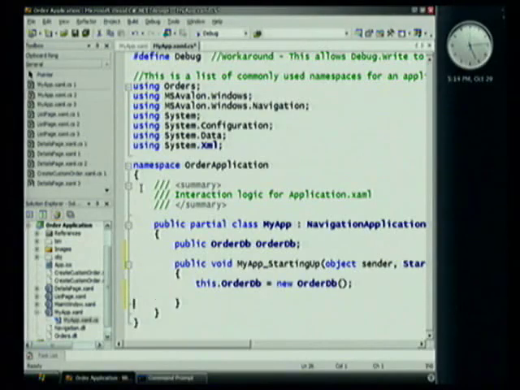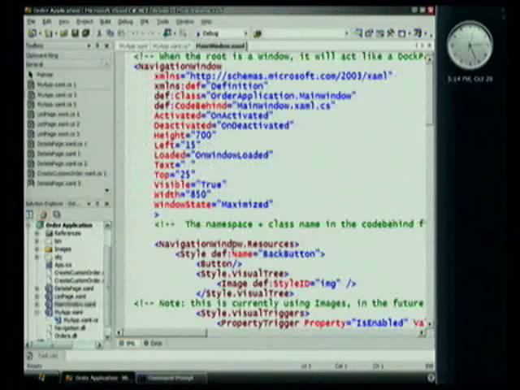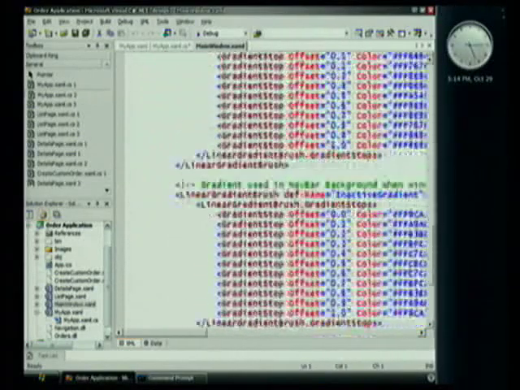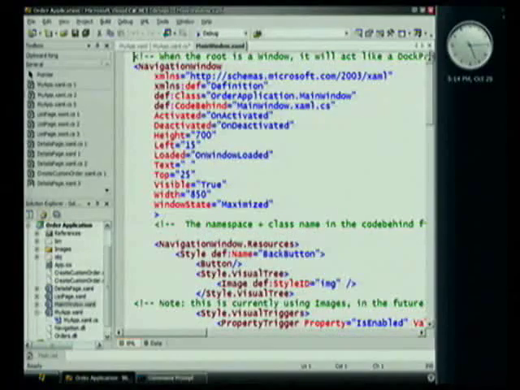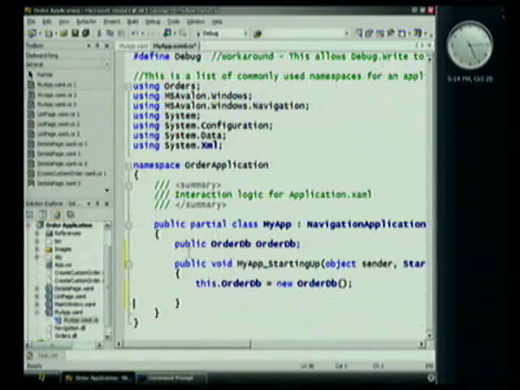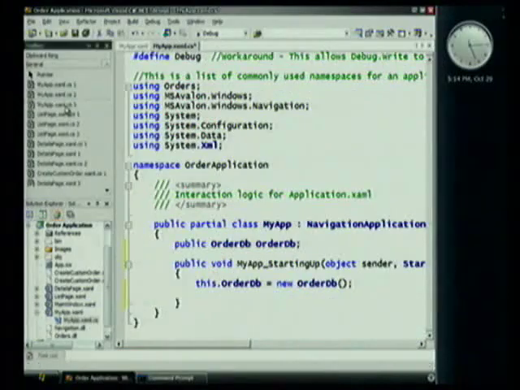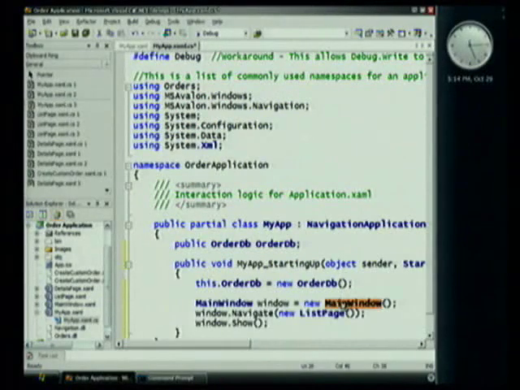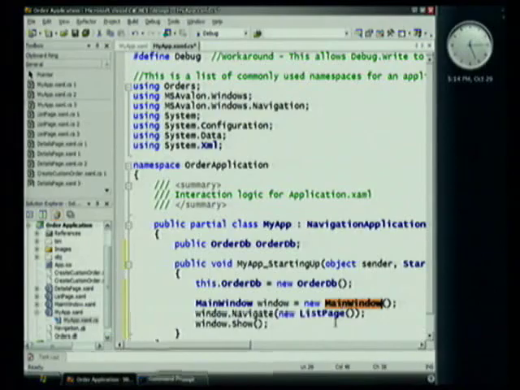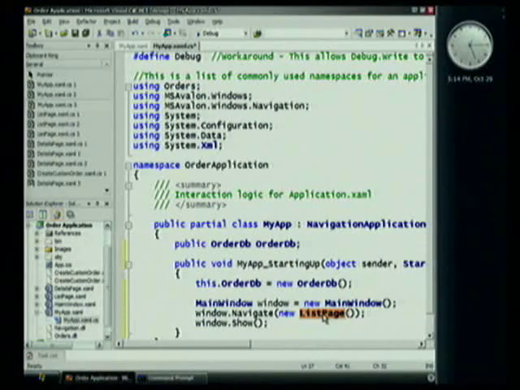The second thing we want to do is take advantage of a window that was created for us by the template, a navigation window, and open that when the application runs. Now, currently in Visual Studio, you'll see a lot of the nuts and bolts of a navigation window, all the controls and their behavior exposed here in this lovely markup. But we'll be cleaning that up as we go forward. So what we want to do when the user runs the application is instantiate a new instance of that window. We're going to instantiate a new instance of our list page, our list of orders, and I'll show that in a second. And then we want to show the window.